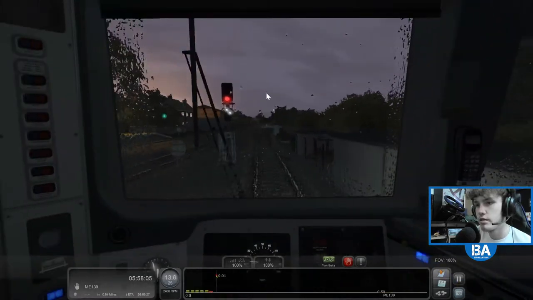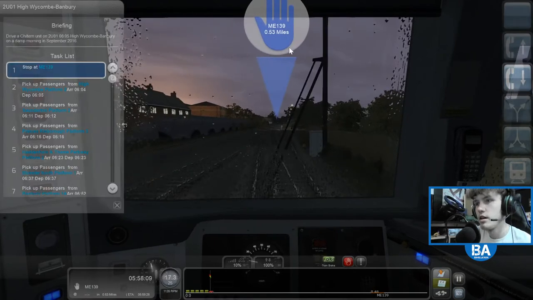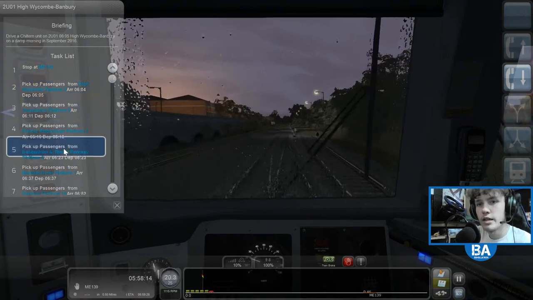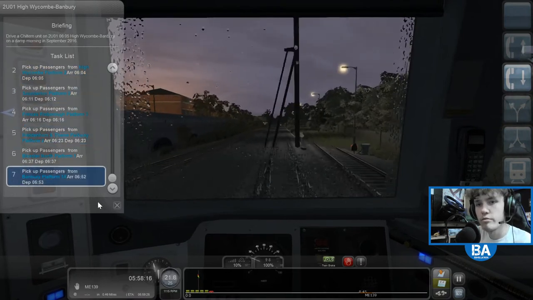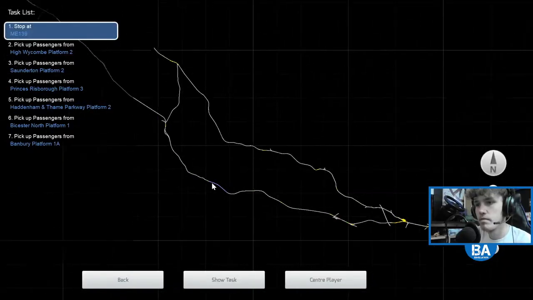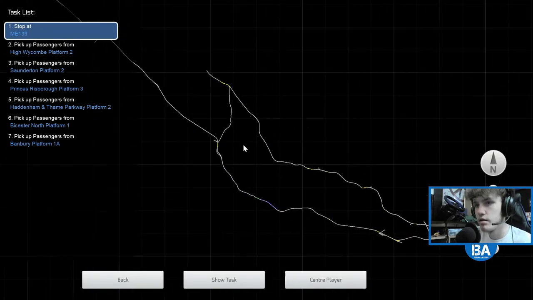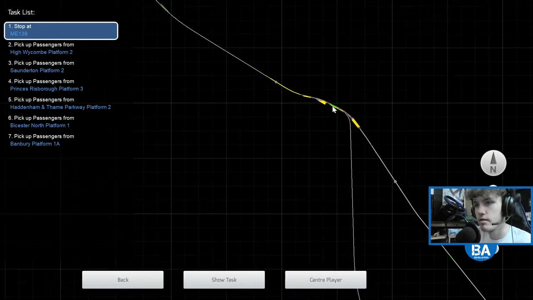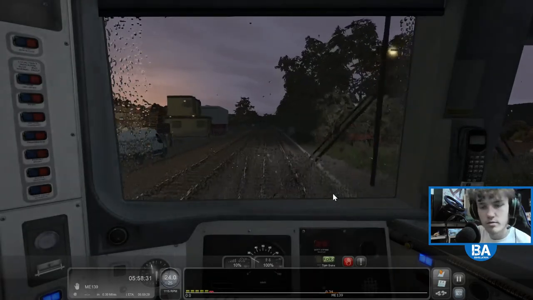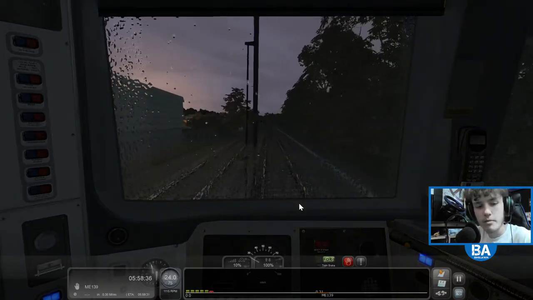Okay, well, let's see what it wants us to do. It wants us to stop. There. So where are we going? We're going to Banbury. That's where we're going. Banbury, where's that? It's up there, isn't it? Somewhere up there, I think. Right, we're going along. Hope we're going in the right way.